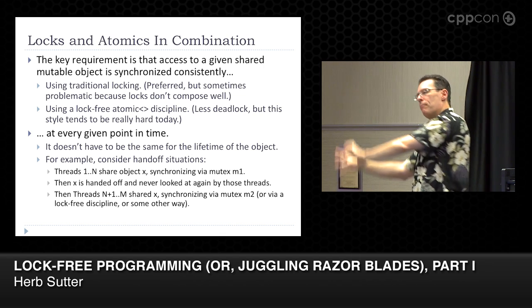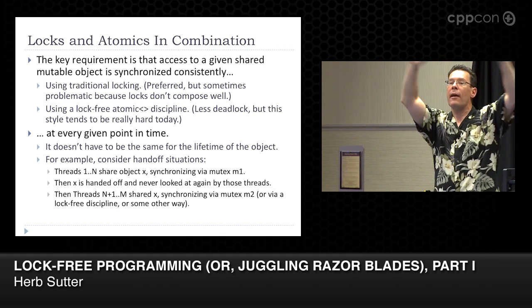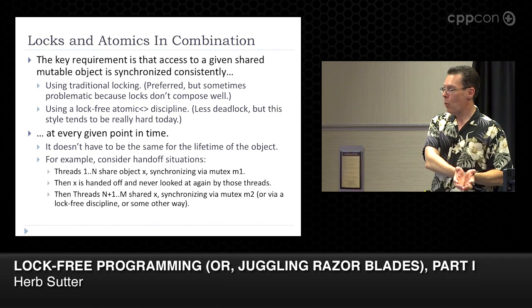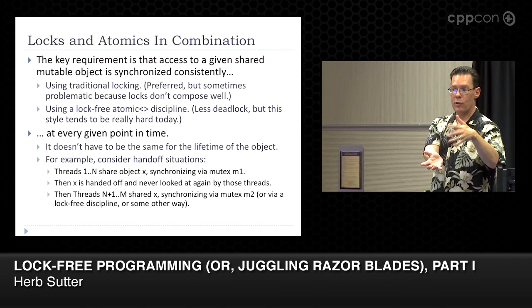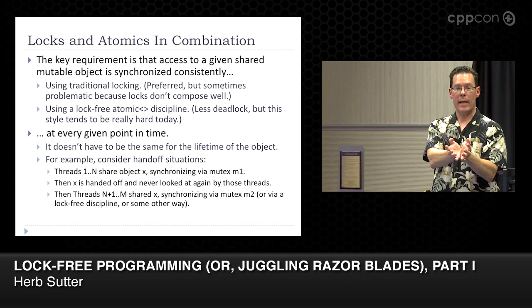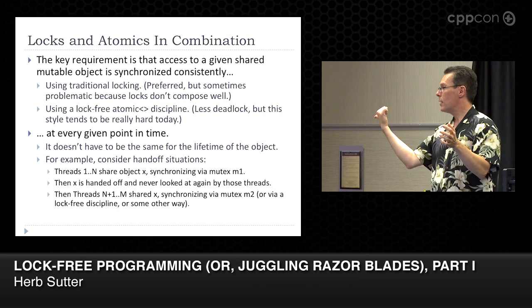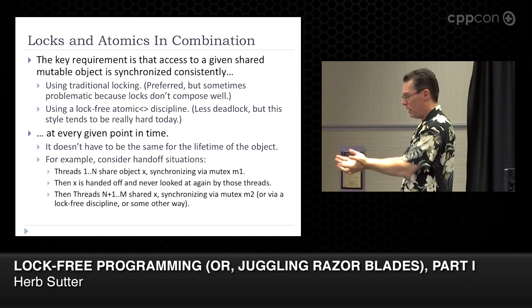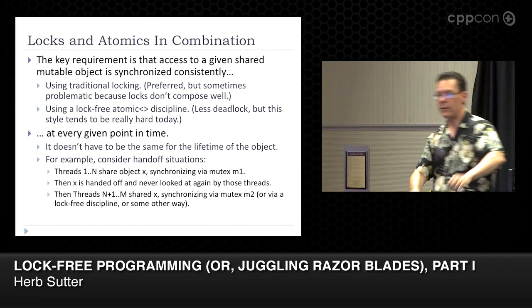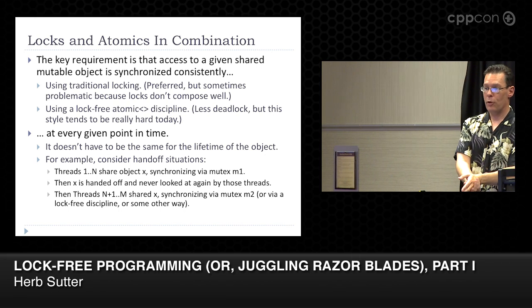But then you may pass ownership over to another subsystem or to a second phase of processing where now these guys, if they're going to share it, which may include some of the previous guys, they have to also control access to it, synchronize access to it, right? They don't have to use the same mutex. As long as everybody at every given point in time agrees, now we're using the mutex, now we switch to a new phase, now we're using atomics or something, you're good.